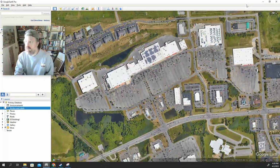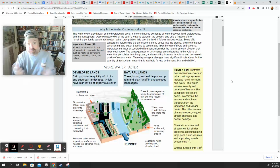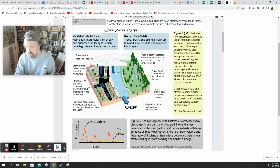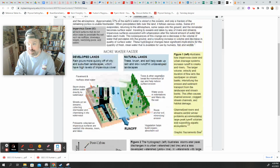So that is small scale, what we're talking about here with how urbanization affects it. Those are two small retail properties in the middle of upstate New York with a lot of land around them, right? But do this to a continually developing city, and the problems get larger and larger and larger, right?